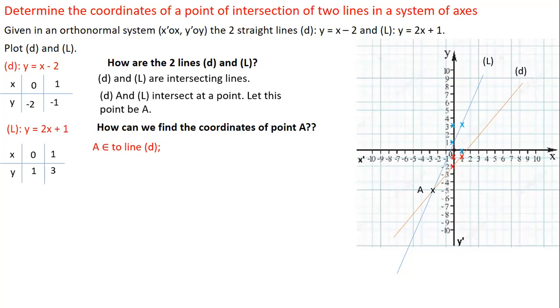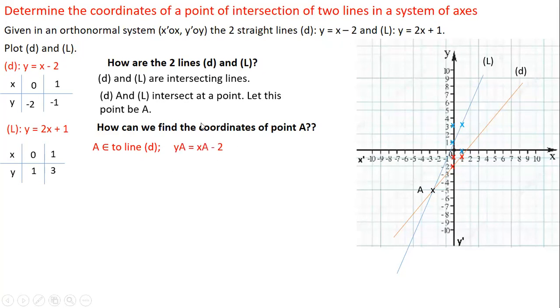So basically it becomes y equals xa minus 2, as the person said. Yes, but what do you mean by this? We mean that the coordinates of A satisfy line D. This is what you said, Nurjan. The coordinates of A satisfy the equation. So we can write this is line D. Since A belongs to line D, then the coordinates of A satisfy line D. Then I can write YA is equal to XA minus 2 as Nurjan said.